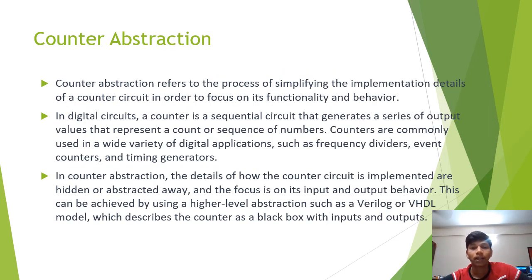Counter abstraction generally refers to the process of simplifying the implementation, and mainly focuses on functionality and behavior. Here in counter abstraction, we are hiding the implementation process and focusing on the input and output behavior. These counters are widely used in frequency dividers, event counters, and timing generators. And a counter is a sequential circuit which generates a series of outputs.